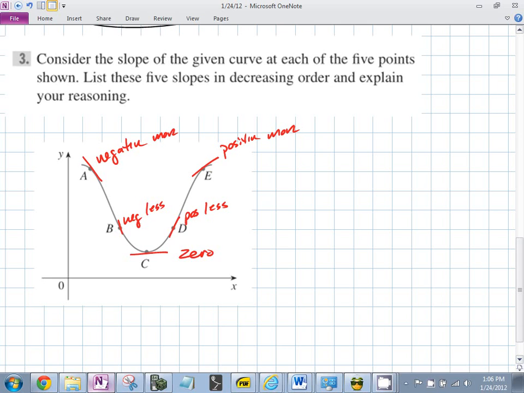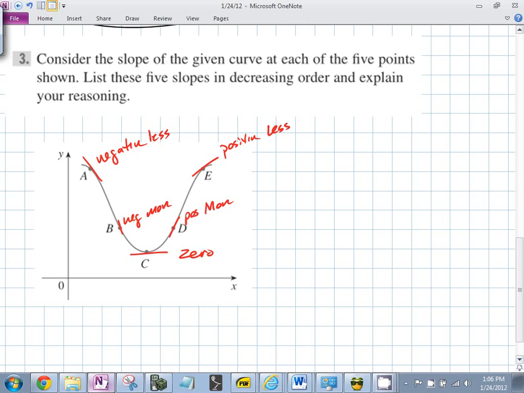Oh, actually, you know what? I'm sorry, I was totally wrong here. This is not positive more and less, right? I'm totally wrong. This is negative less. This is negative more, because it's steeper there, right? It's more when it's steeper. Yes, that's what I mean, a bigger one. I'm using bad language, I understand that.